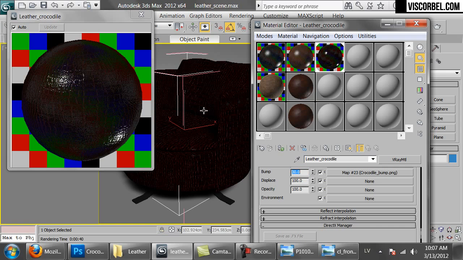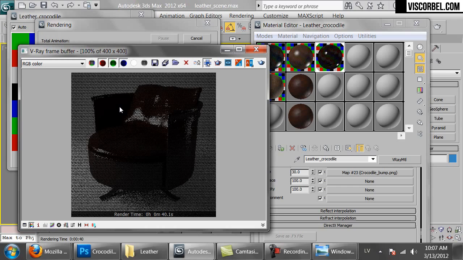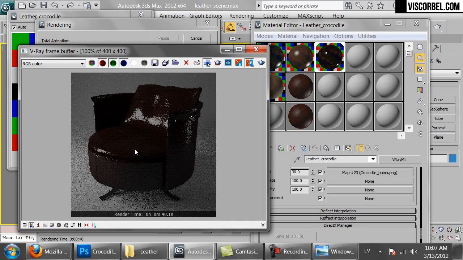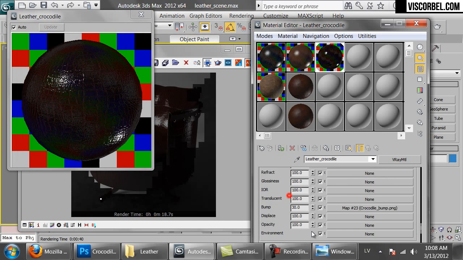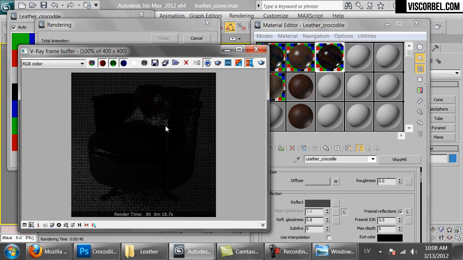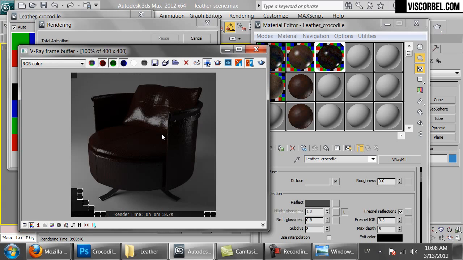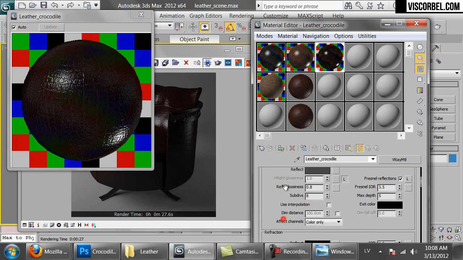Okay, so let's test it out. Okay, looks pretty decent. Perhaps the reflections are a bit too sharp. I'm gonna try 0.8. So if you have a nice bump texture, making a crocodile leather material is pretty easy.